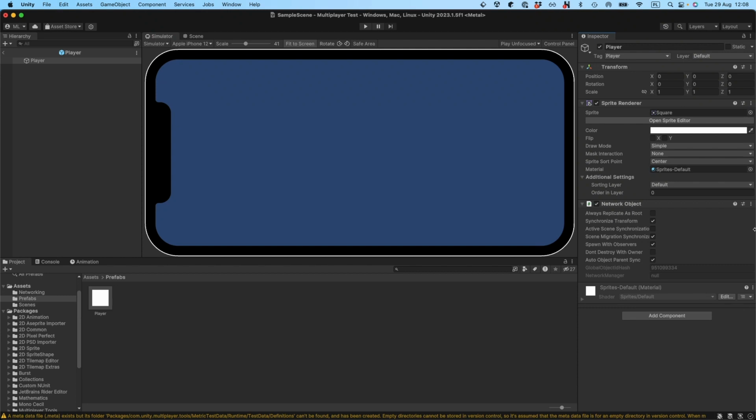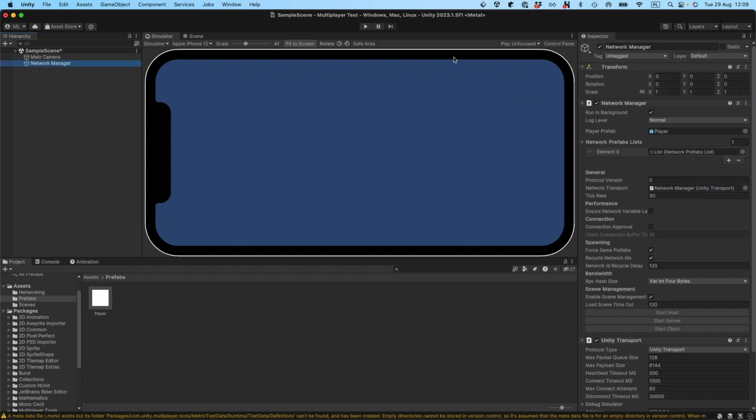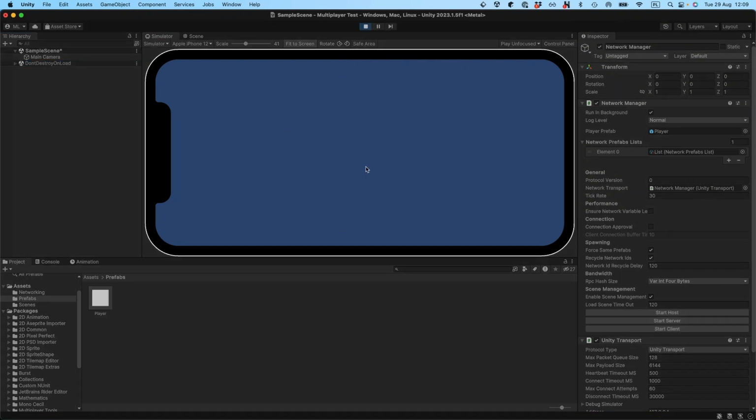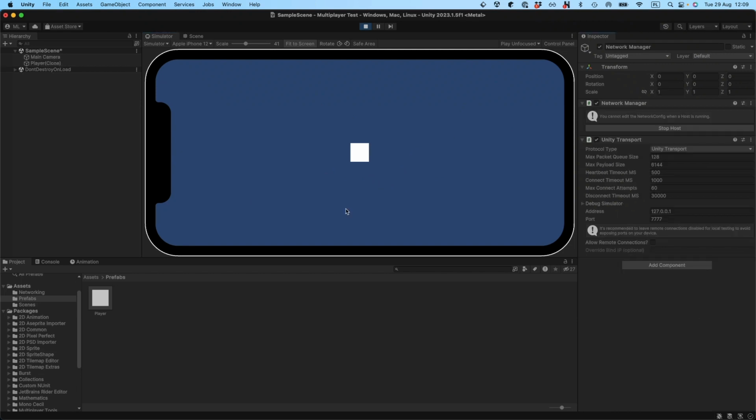And here also, you may not have all of these if you're not using 2023, but you might only have 3, 4, or 1, whatever, but it's still the exact same network object. Okay, so now what we're gonna do is, if you just play the game and click start host, it should spawn in. So let's just test that now. Okay, so now we have just a blank screen here, and all we have to do is click start host. And when you do, it should spawn in there.